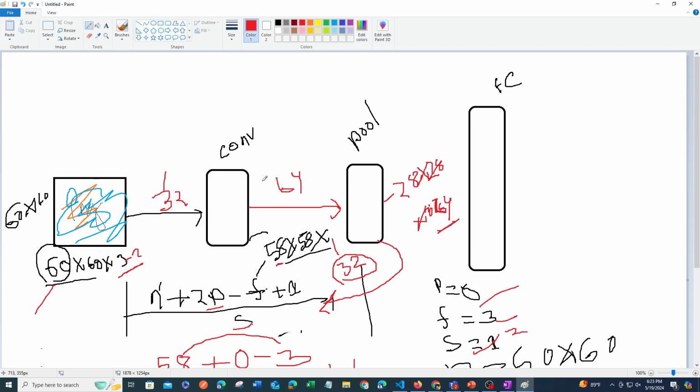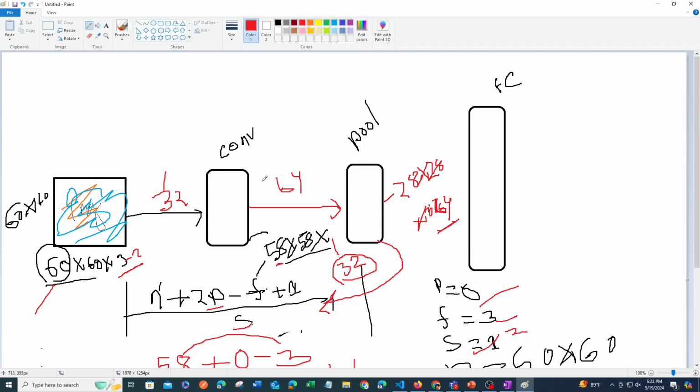And finally in the FC, consider this is our image shape, and we reach here, this is our filter, the final filter being 128. If we calculate this, we will find a number. This is our FC value, and we can pass it to the neural network.